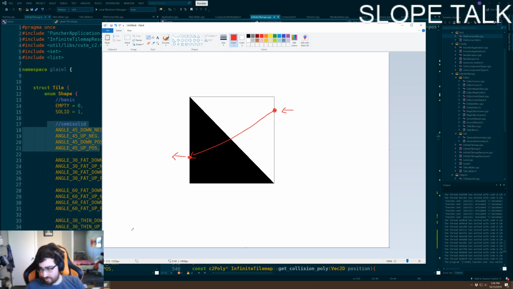There are 3 cases that happen here. The first is that the point where you entered is not in the tile, and the point where you exited is in the tile. Again, you can test whether or not a point is in the tile with just a dot product against the normal here. So you're testing whether or not these points are on different sides of the tile. Then you know that the ray crossed over the slope in the tile. If both points are on the same side, and that side happens to be the empty side, I'll use blue points, like if you go from an empty point to an empty point, the ray did not collide with the tile, and you treat it like an empty tile.